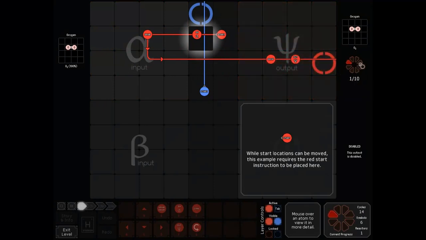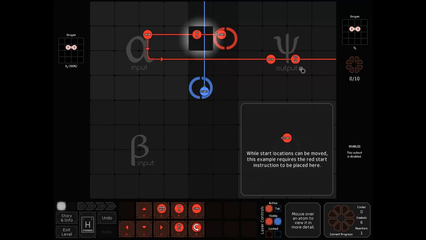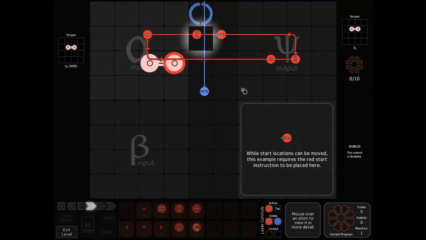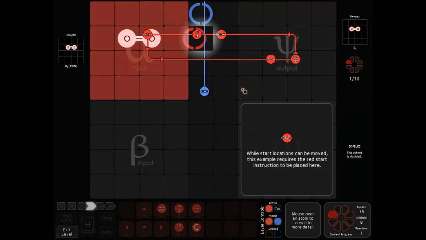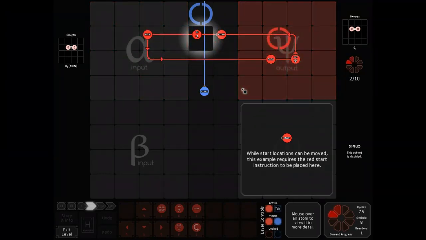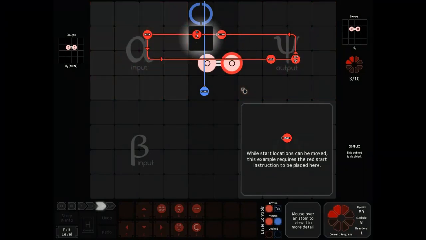Output, and we've done this 1 of 10 times. So we need to do this 10 times. Best way to do that? Create a loop so that it can just keep going until we've completed the mission.